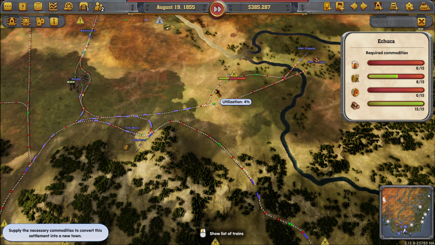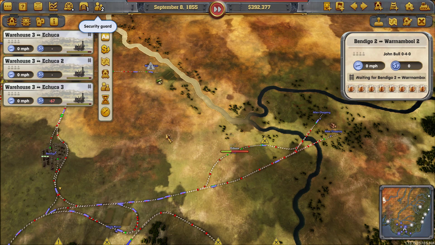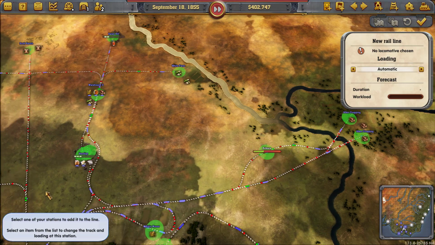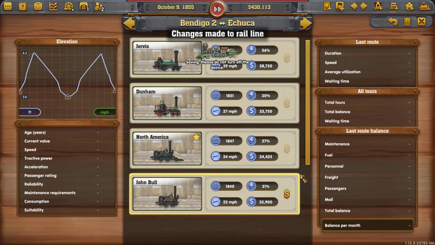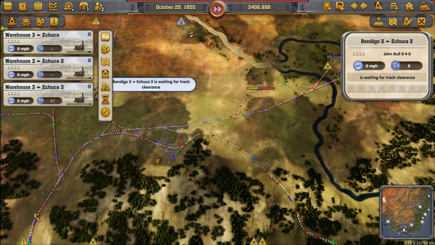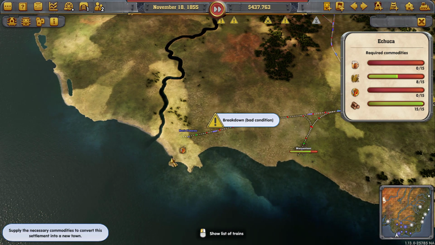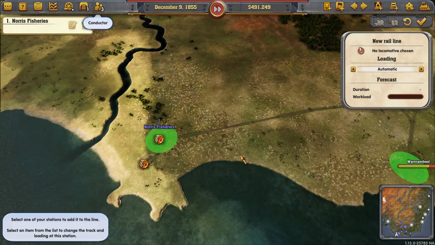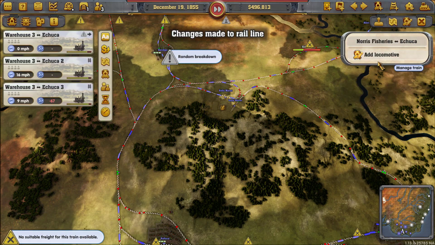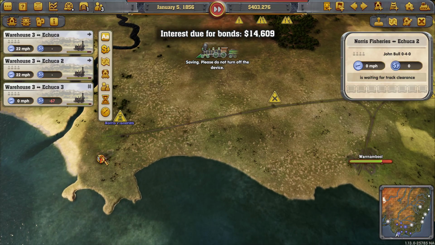Echuca needs beer. And we've got beer. There we go. That should take care of beer and Echuca. And he needs seafood. A couple of trains of that should get that done.